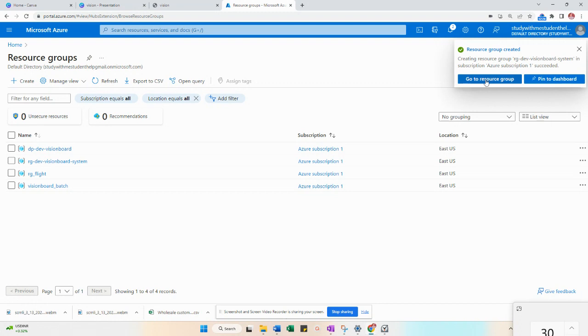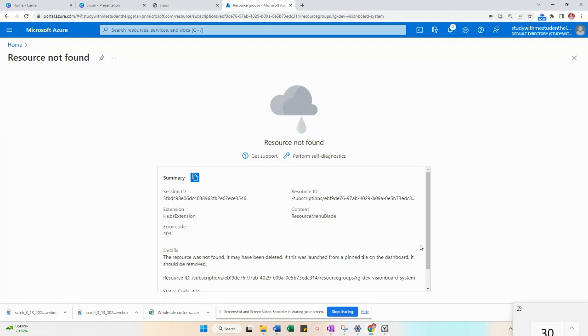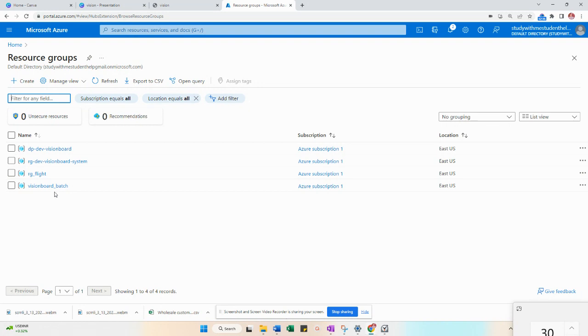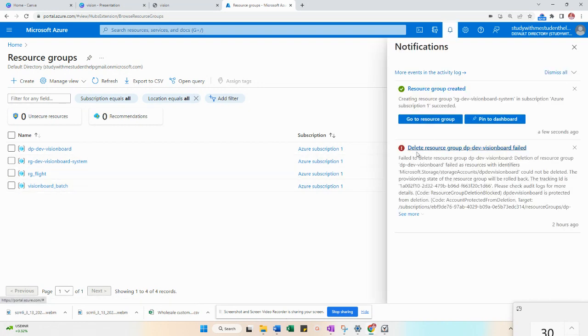Then you can go to the resource group. If you want to pin it in the dashboard, you can go with this one. Otherwise, you can go to resource groups. Coming to here, this is my RG Dev Vision Board System.